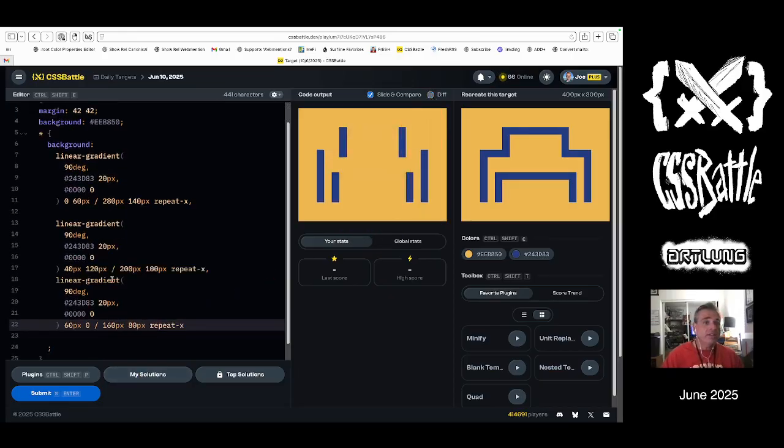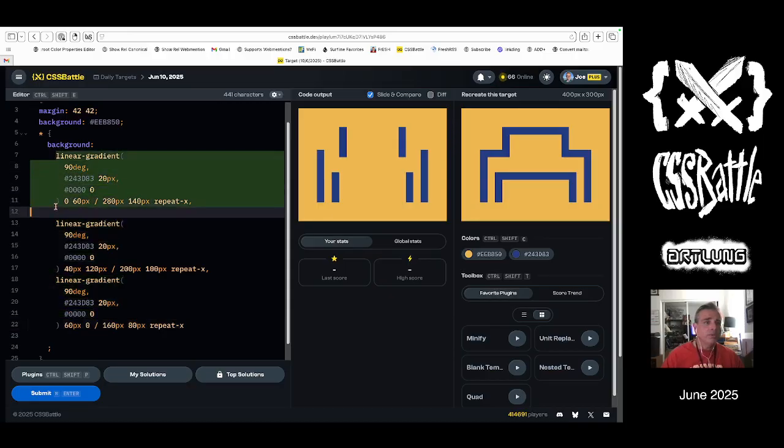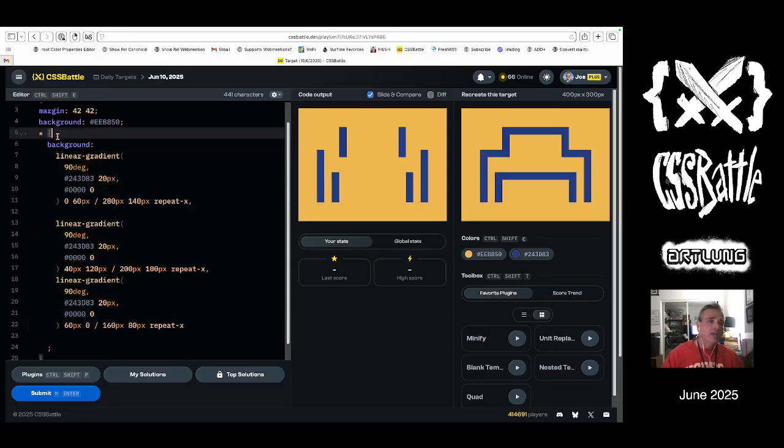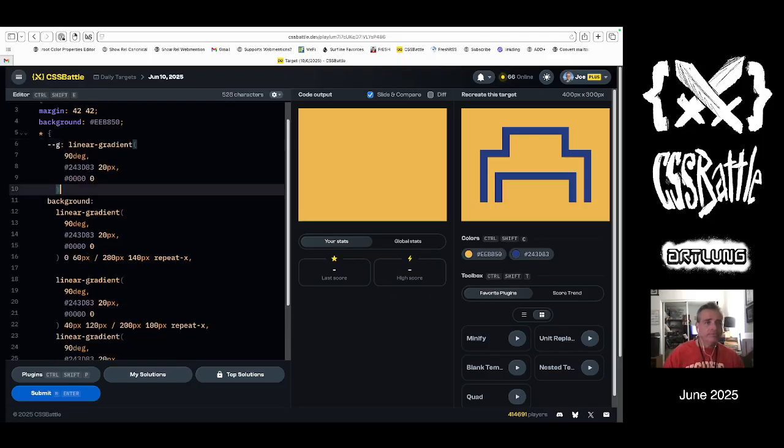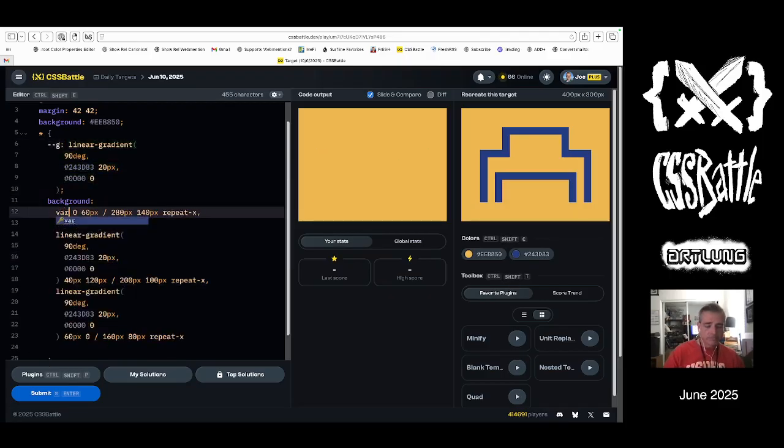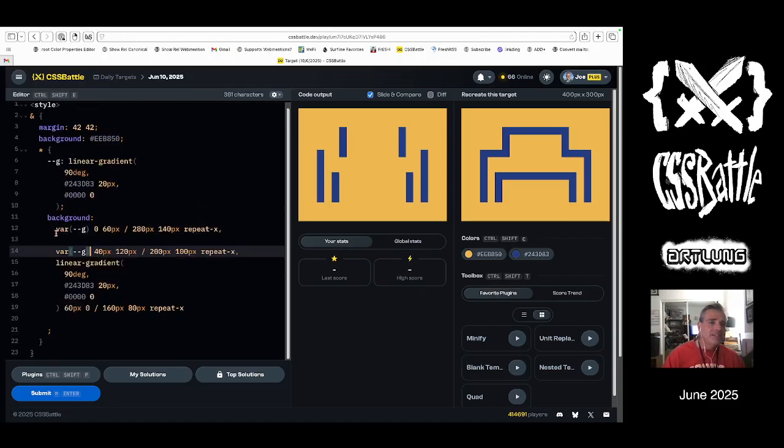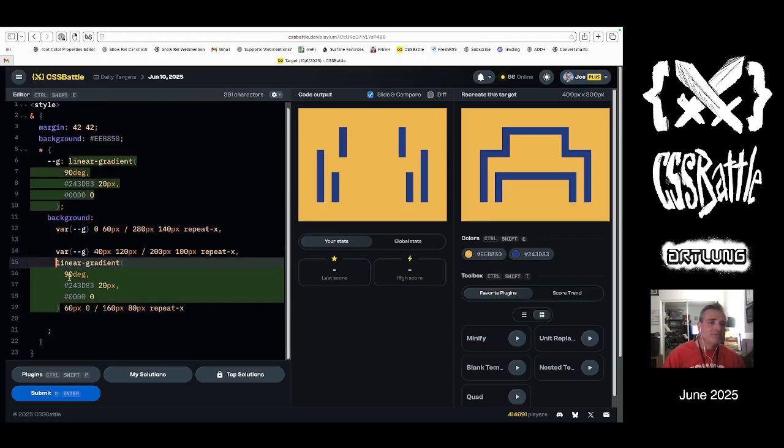So now I've got the same gradient deployed, and we'll call it --G. And then I can replace each one of these with a var G. Is this a good way to do it? It is not yet known.